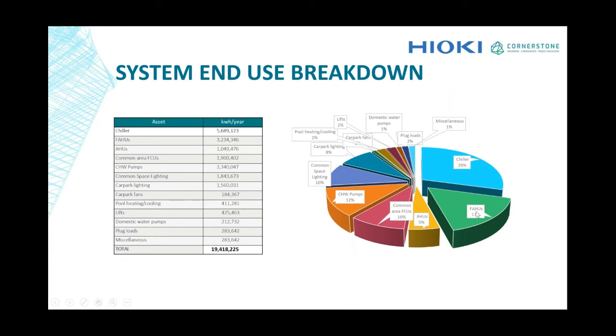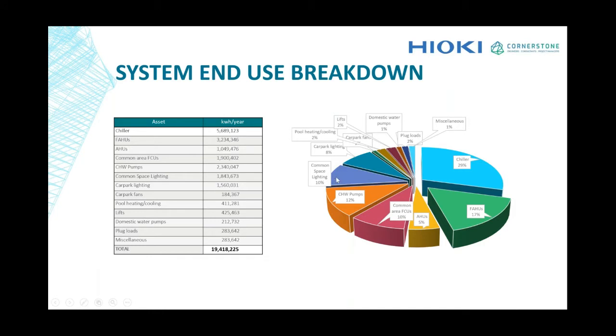And adding on to that, you have your fresh air handling units and your air handling units, which again gives you, if you notice, around 22% of the readings. Then you have your common area fan coil units. All of this, and chill water pumps along with the chillers, is coming to around 50-60% of your overall consumption. So having done this analysis helps us to target and focus our plan to look at the HVAC system, to optimize it, to identify wastages and what solutions can really be proposed to improve it.